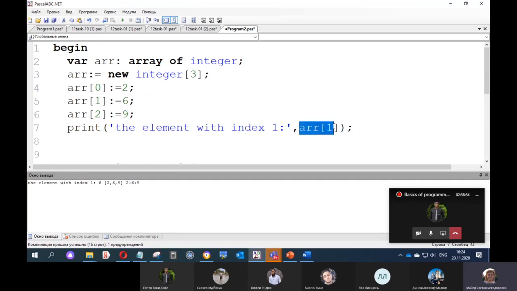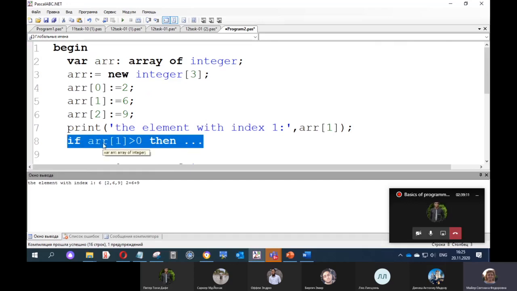And we can check this element the same way. For example, we must check if the element with index 1 is equal to or greater than 0. How can we do it? If R[1] is greater than 0, then we do something. Yes, so we can check it. And we must access the value of this variable using the index of this element.